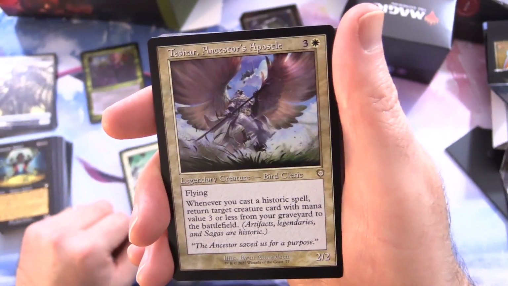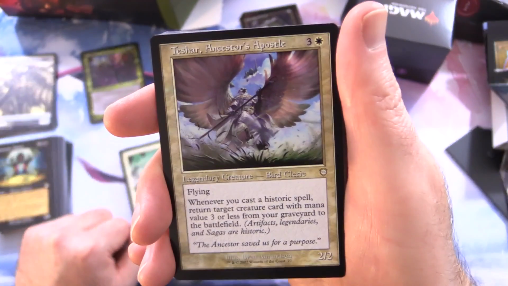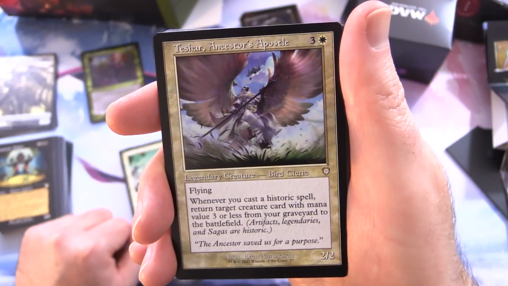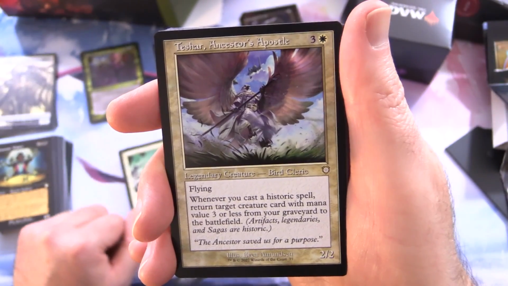And Teshar, Ancestor's Apostle. Legendary creature Bird Cleric. It's a 2/2 for 4 with flying. Whenever you cast a historic spell, return target creature card with mana value 3 or less from your graveyard to the battlefield.